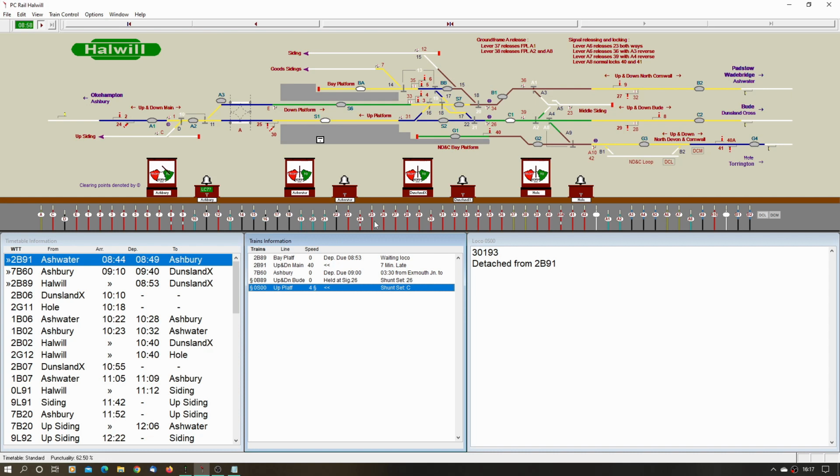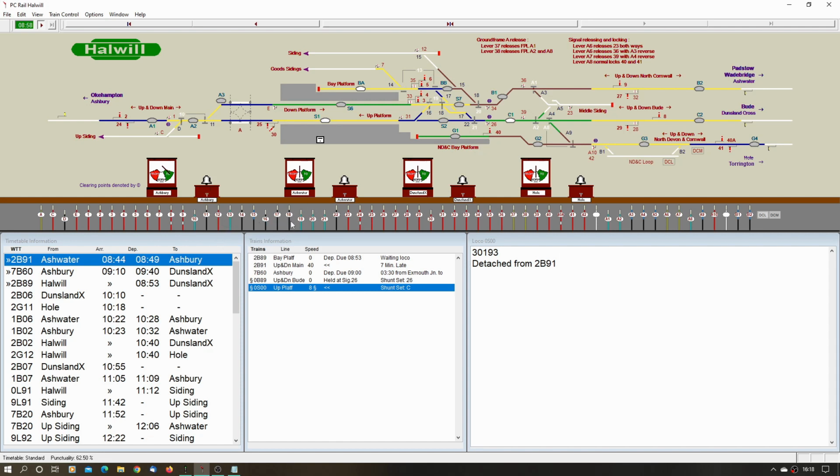I think my mistake there was uncoupling the loco at the front of the train. I should have done that when I've done this before and moved the train behind it and it's clear inside, so perhaps that needs to be added to the note. So anyway, he's stopping at C, otherwise he would have disappeared and I've lost my pilot. Meanwhile, let's get back to getting this loco on the train.